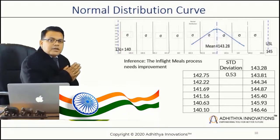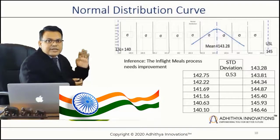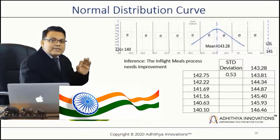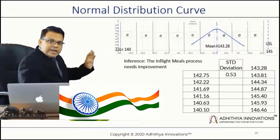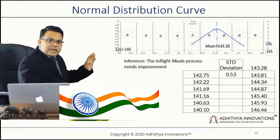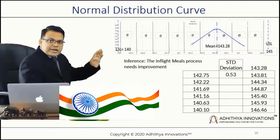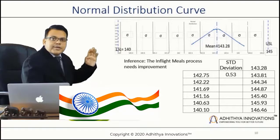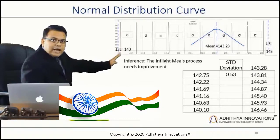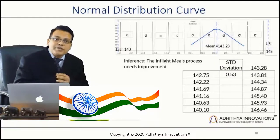Now you can clearly see that on the left-hand side you can fit all 6 standard deviations, but on the right-hand side we are unable to fit 6 standard deviations. Hence, the process is not following 6 sigma. The numeric 6 sigma means both on the left-hand side and the right-hand side of the mean, well within the LSL and the USL, you should have 6 standard deviations. If both sides have 6 standard deviations, then the process is following 6 sigma. Do you understand now? The numeric 6 sigma means both sides should have 6 standard deviations. Now you must be really happy to understand what the numeric 6 sigma means.